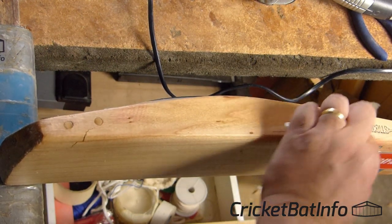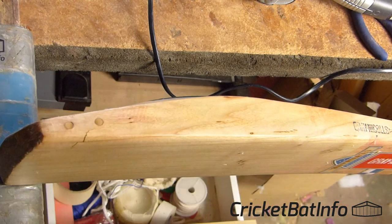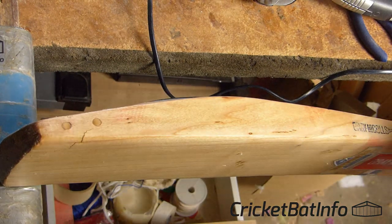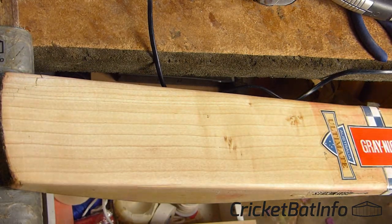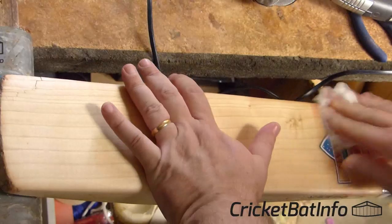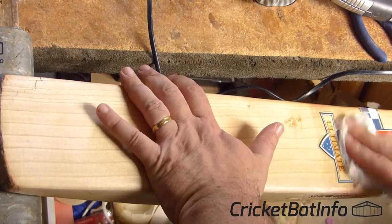So I'm just going over this area where the stamp is to try and get the glue off without removing that stupid black stamp. So now I can actually use the same paper towel, which has got a fair bit of turpentine still left in it, to go over the stickers and anywhere where balls hit, and you'll see the cherry start to clean up.